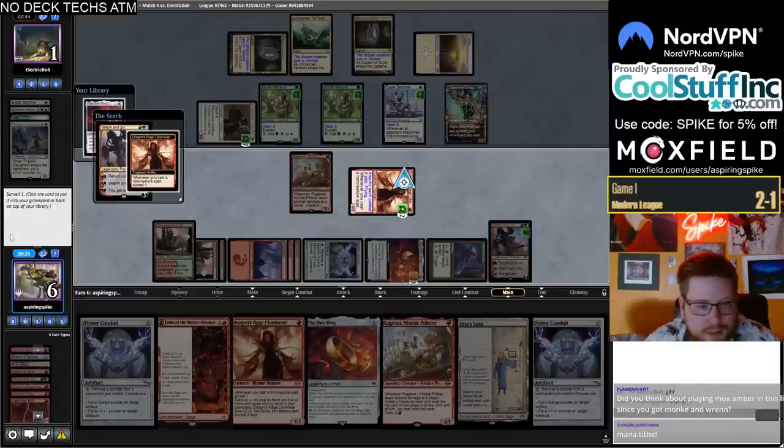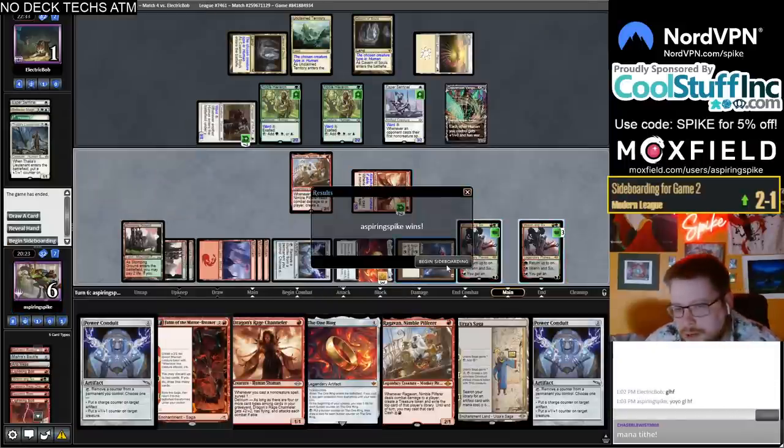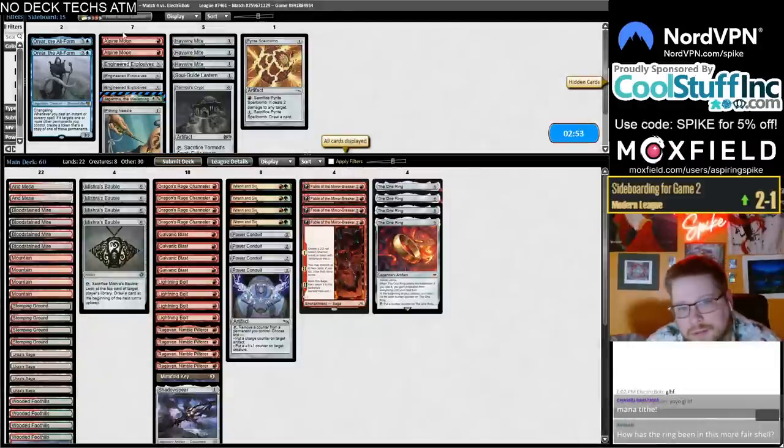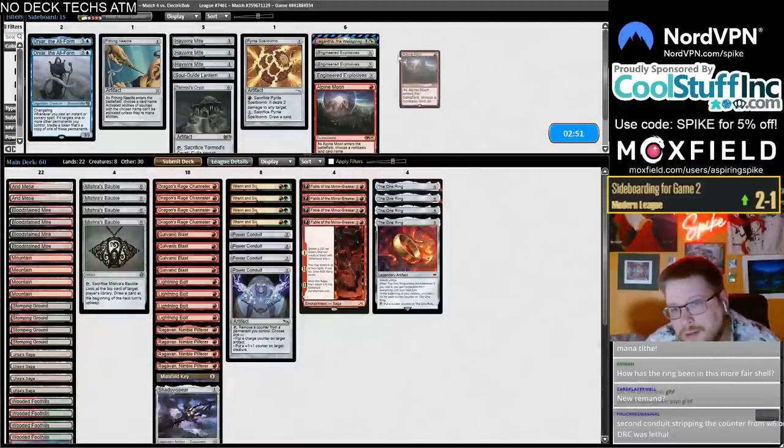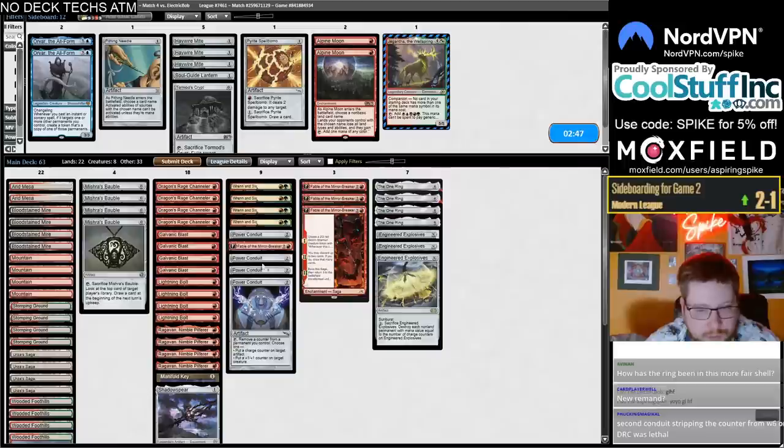Yeah, that Mana Tide yesterday was so funny. They were playing Mox Amber since you got Monkey Ring. Yeah, Mox Amber is kind of a bad card, but maybe in a different metagame or a slightly different build with Breach combo.